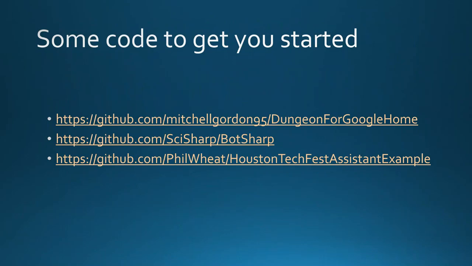SciSharp has a nice little bot. I'm a C# guy, so I look at that to be able to go through and make some of those chat bots. This one specifically can be used for things such as, a way I communicate these days is Teams and Discord, being able to tie bots into those to be able to go look up things and to work with that. It's a text interface, but being able to bring that information in to be able to do analysis and work with that, being able to have something that does that interaction for you, so you can just say, if it's this type of interface, bring that in or do whatever.